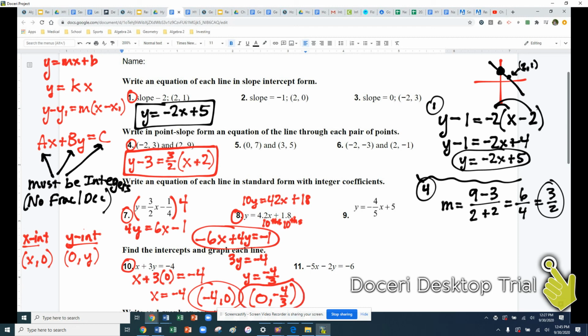So for both intercepts, we know that a line is going to cross the x and y axis, and we know that wherever they cross, either the x-coordinate or the y-coordinate is going to be 0. So we have to use that as a clue, then we can find out those intercepts. Then to graph it, you can graph it really easily. If you graph those 2 points, boom, draw your line, you've got your graph. So I'll let you do that part on your own.